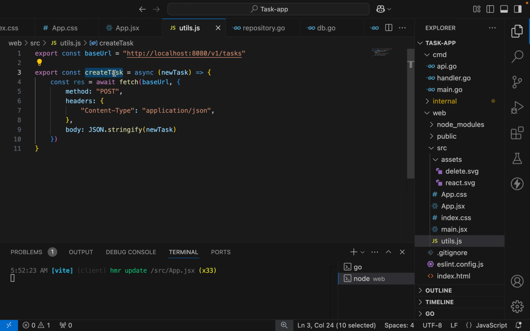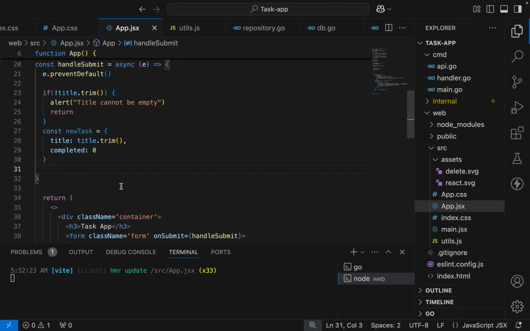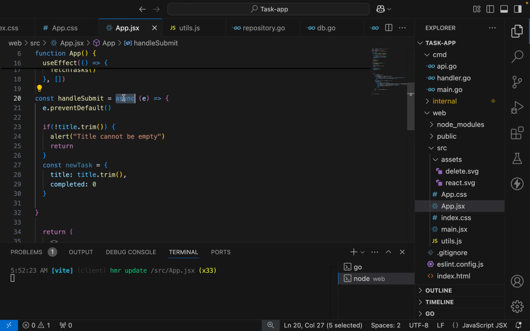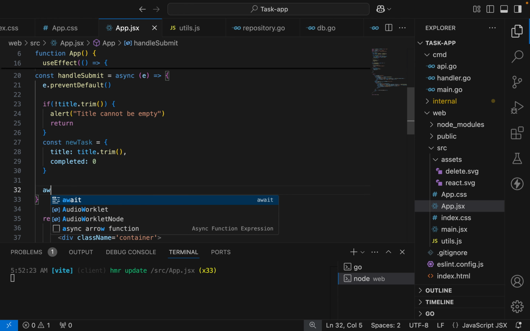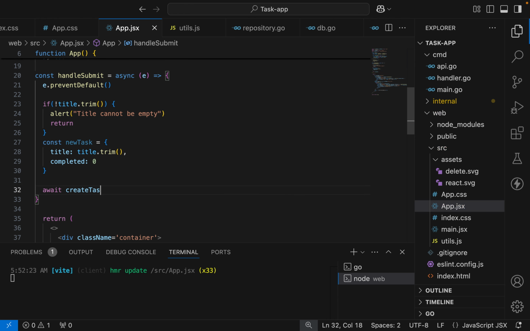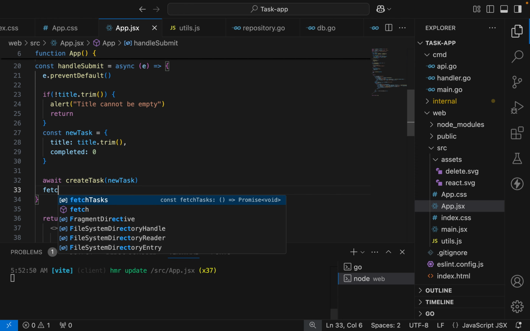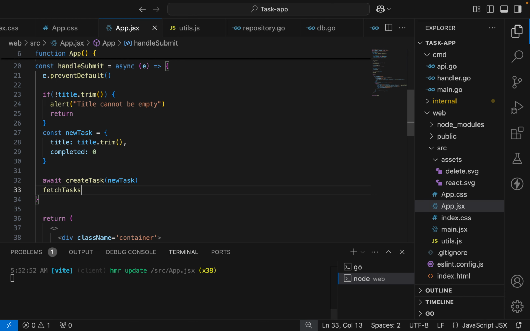If I come here, I just come to App. Since this is async, we are going to await it. Call it like this. Then we are passing the newTask. Put the newTask here, and that's all. Then when you pass the newTask, I also want it to update.